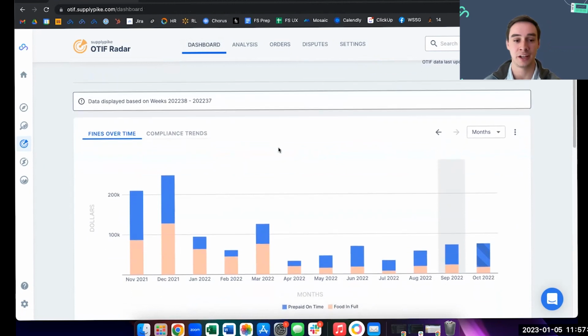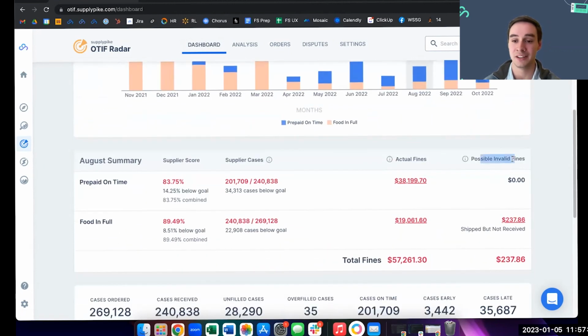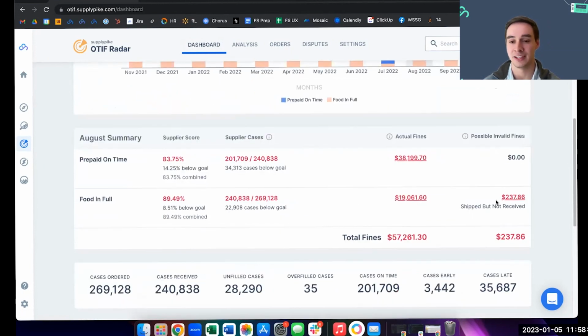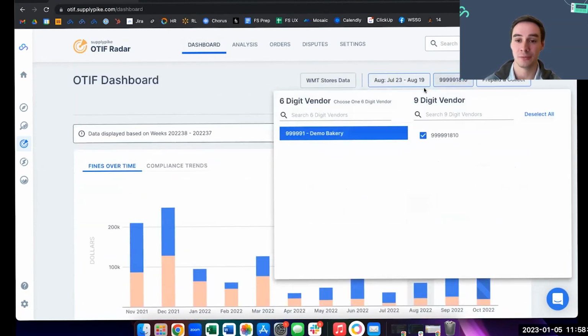So as far as navigating month to month, we'll have these invalid fines identified as you go throughout. In this scenario, obviously, like I said, it's a small piece of the pie, and we don't see a ton of invalid fines based on the data, but there are scenarios where it can be way closer to this total amount here for the actual fines that were received by your company. But that is mostly it though.